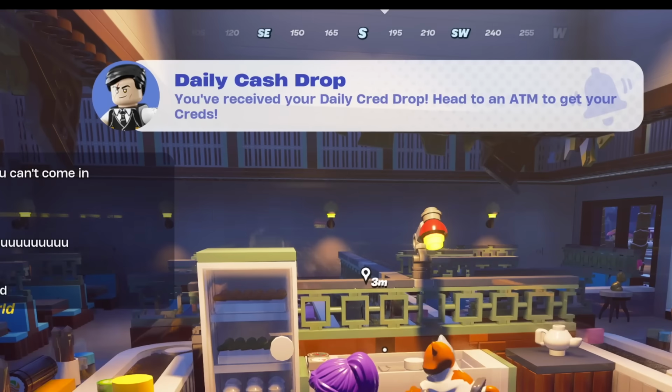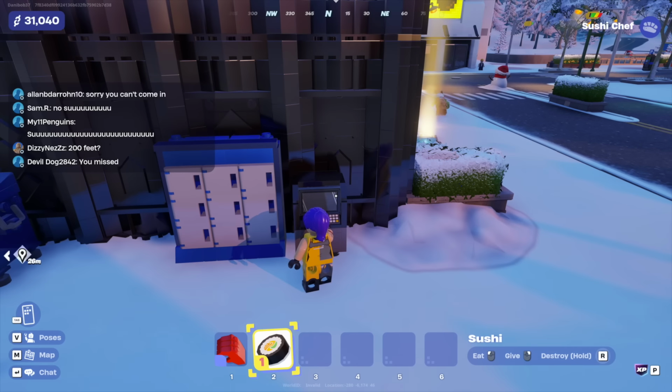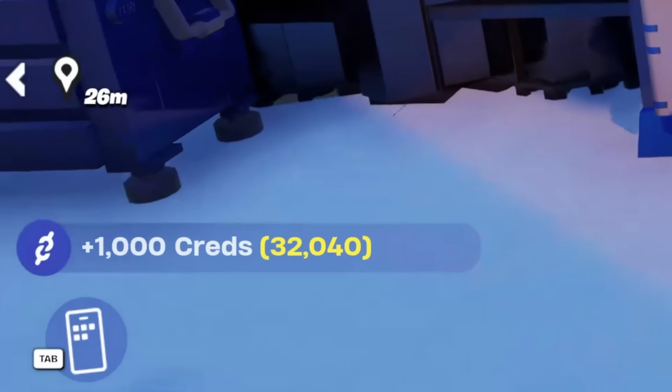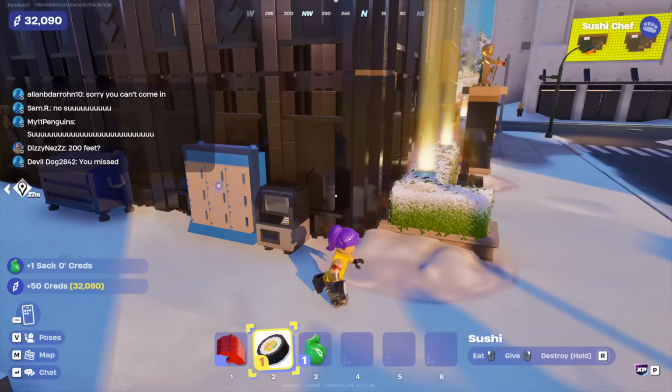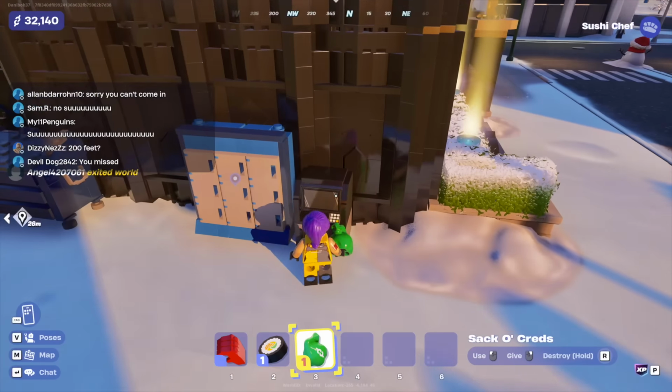That was until I got a text that my city stipend was ready to be picked up. I went to an ATM and pulled out 1,000 credits for free. It also gives you 50 credits every time you pull out a money bag, and you can just continue to do this in between jobs.